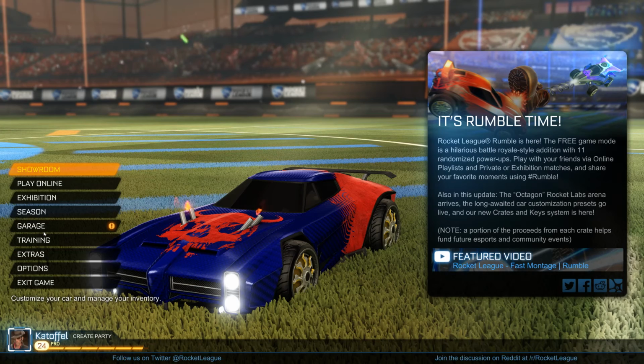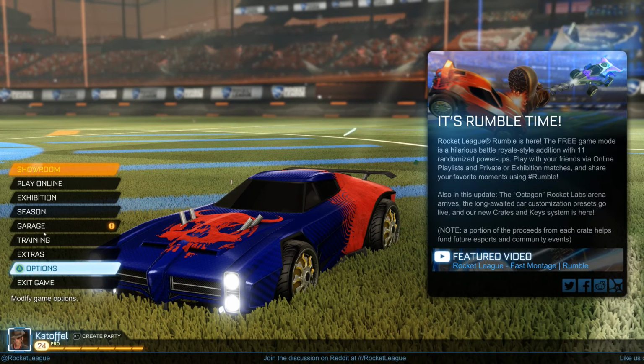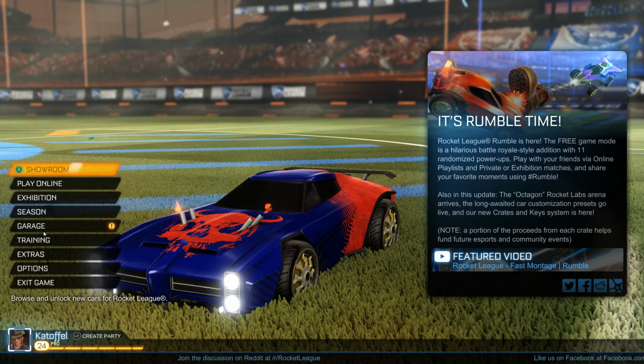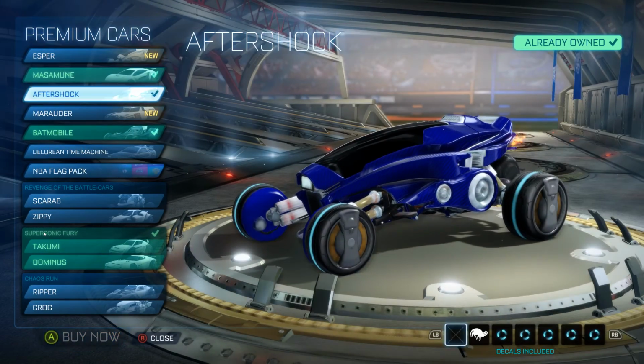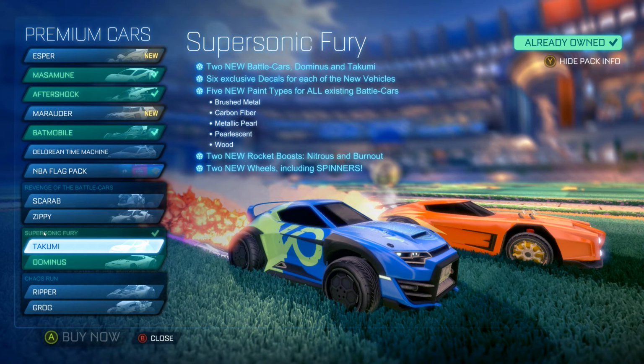Today I want to show you something special, because yesterday I bought a new pack from the showroom. It's called the Supersonic Fury Pack. It includes two new battle cars, Dominus and Takumi, six exclusive decals, five new paints, two new rocket boosts, and two new wheels, including spinners.